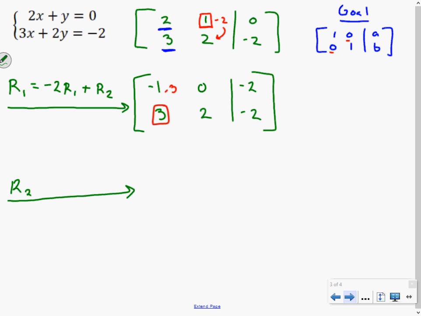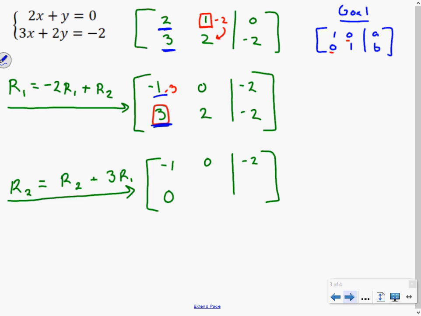So the only thing we're going to actually change is row 2. We're going to say our new row 2 is equal to the original row 2 plus 3 times whatever is in row 1. Again, the confusing part here is our equation makes it look like we're actually going to be changing row 1, but we're not. Row 1 is still going to be -1, 0, -2. But in our calculation for the new row 2, we're going to take what was in row 2, so 3, and add 3 times row 1.